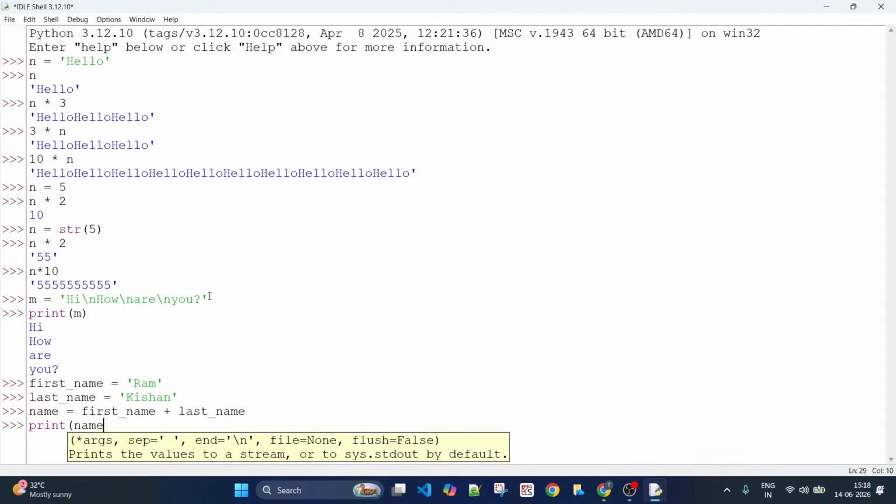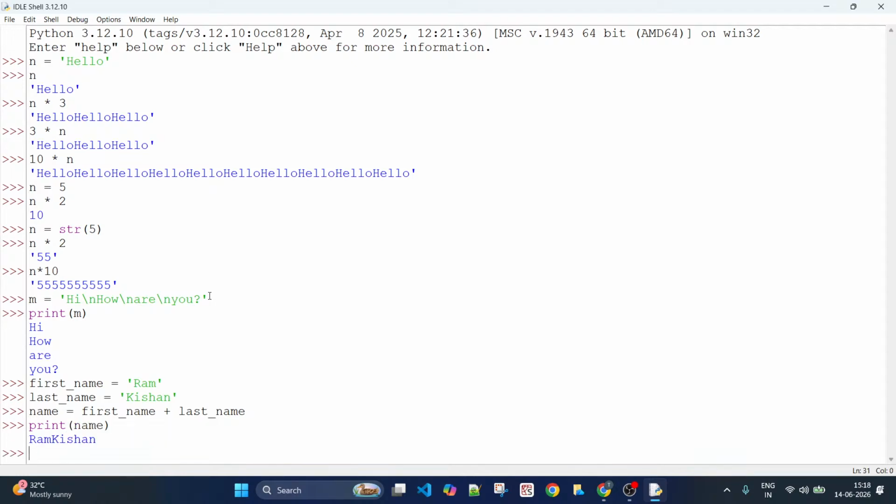And as you see here, the plus operator is a concatenation operator where you can club two strings together. All right. So first name holds ram. That is where you can see this ram is the first part. And in the last name, another string variable, you have Kishan. So you can see Kishan appended to ram. All right. This is how you can concatenate or club multiple strings together.